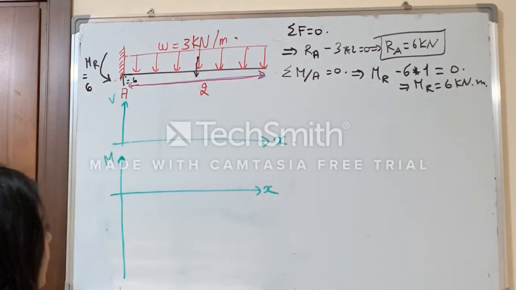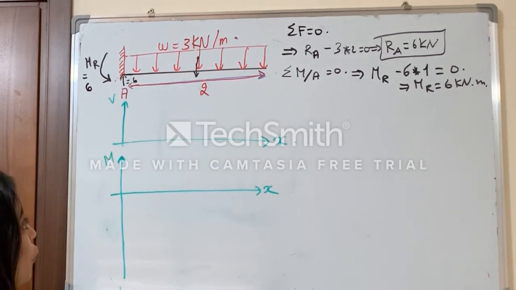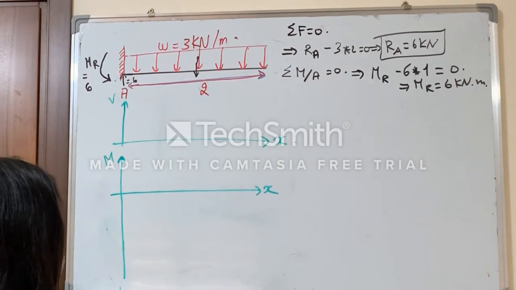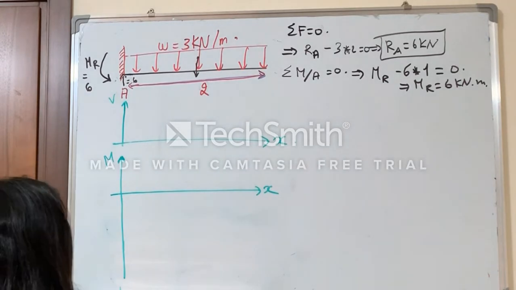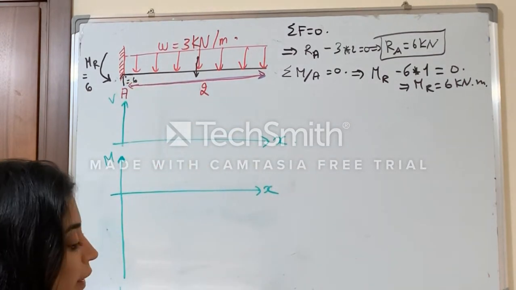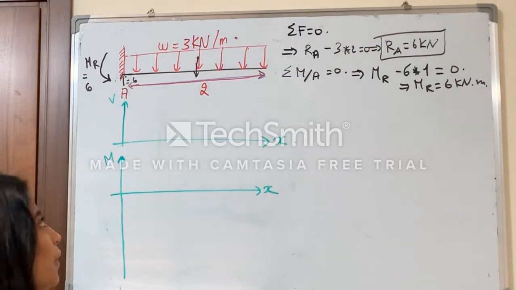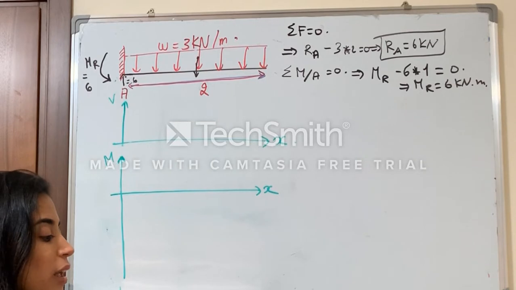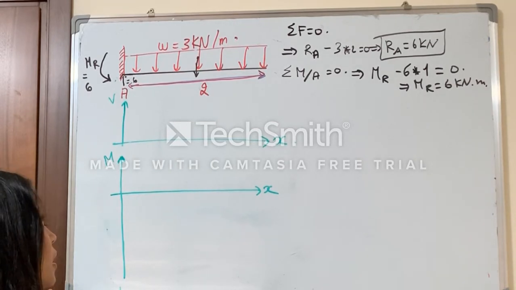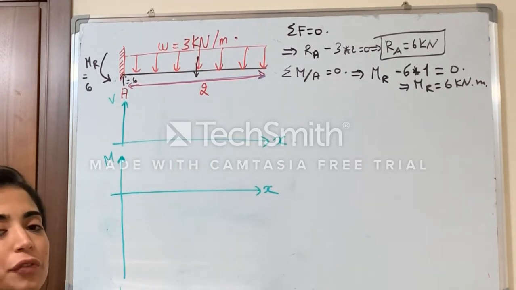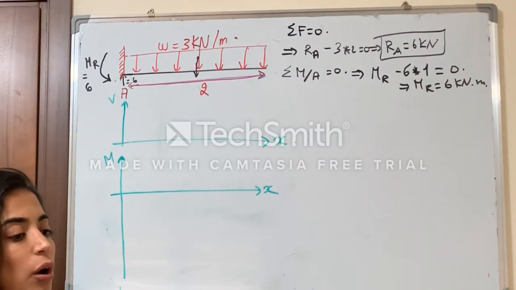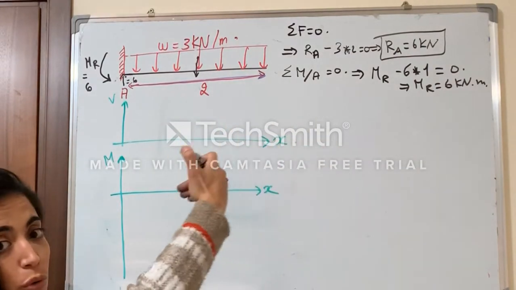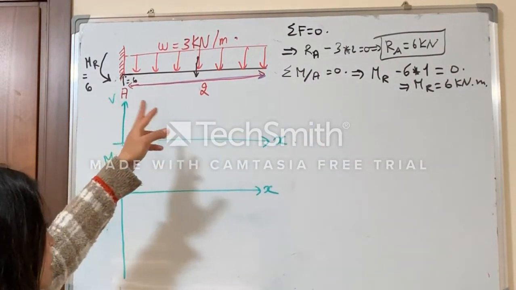Alright, so guys, I have here a uniformly distributed load of a negative intensity of 3 kilonewton. And then I need to find the shear force. If I'm going to do the method of cut, of course, I will do one cut only. And then I can apply the equilibrium equations for the left part or for the right part. Now here it is easiest to use the right part, but I advise you guys to stick to the left part, in order not to get confused with the sign convention or with x. Because if you take the right part, x will be from the end point, and then you should substitute it by L minus this x.